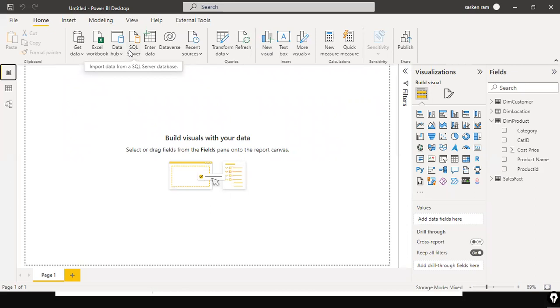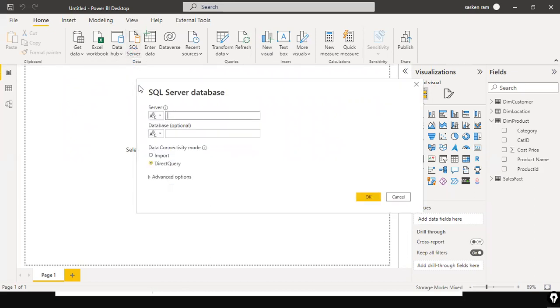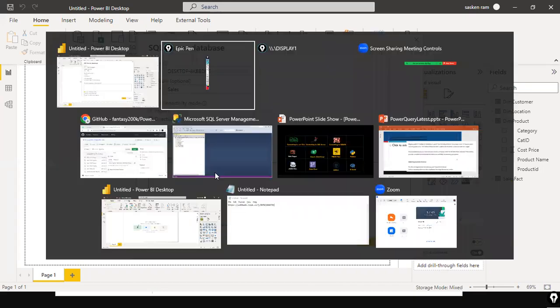Now we have seen how to connect to SQL Server using import and direct connectivity mode. And also we have seen what exactly the storage mode or dual is all about. Anyhow, we'll discuss that at a later point in time in detail. Okay. Here I'll show one more example. For the time being, I just select import, and then I go here, and then where is that? My SQL Server.